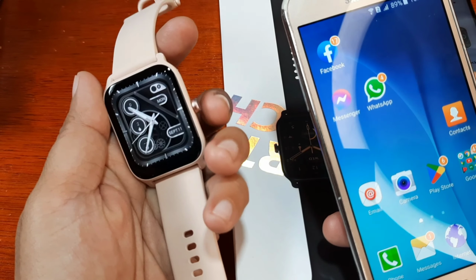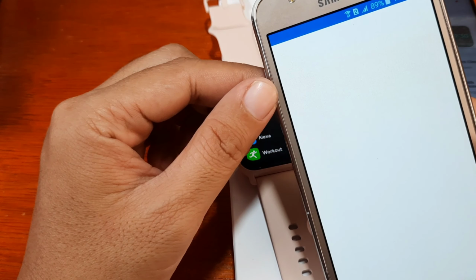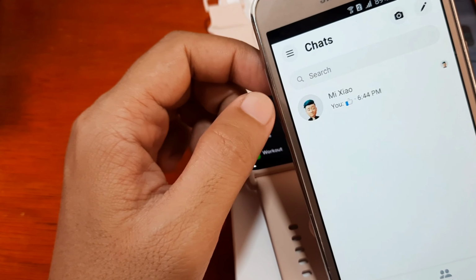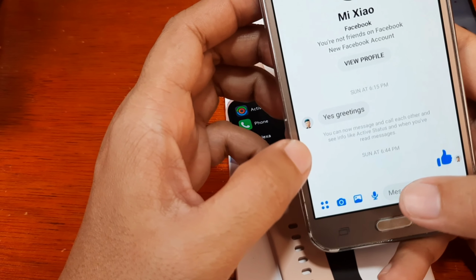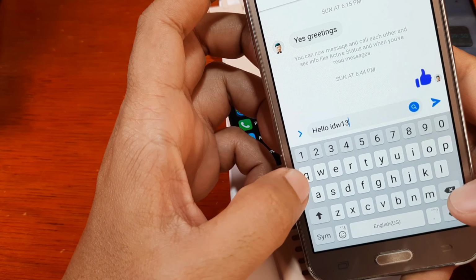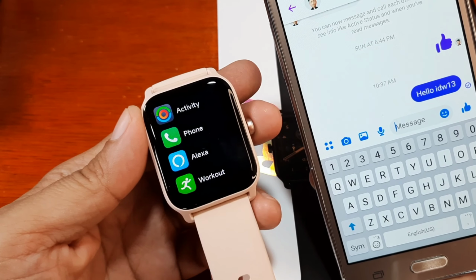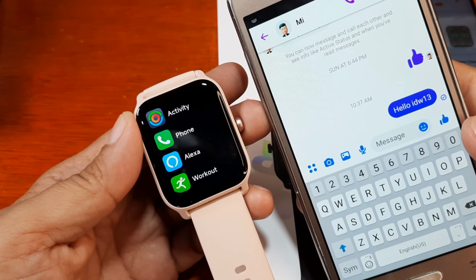Then let's try this one, the Messenger. It's a popular social messaging app. Let's see. So let's send a message. Hello, IDW13. Okay, so let's send a message. Message sent.